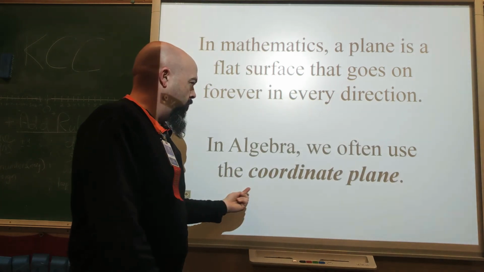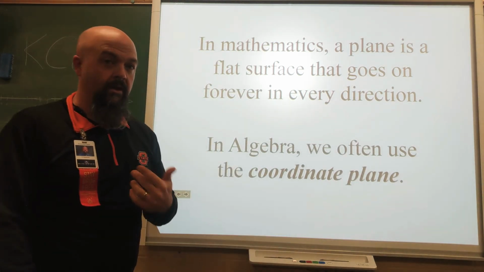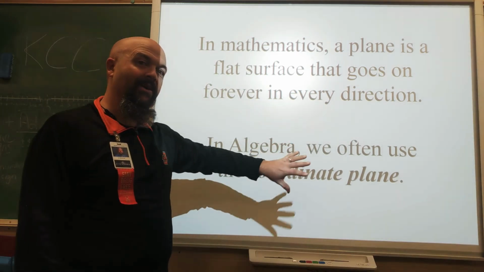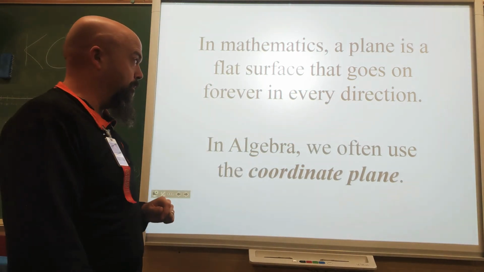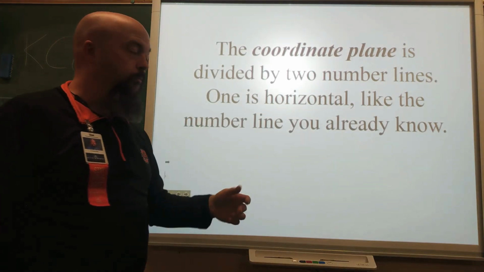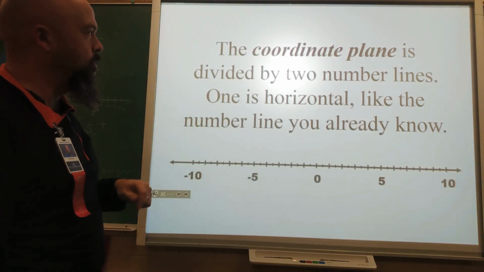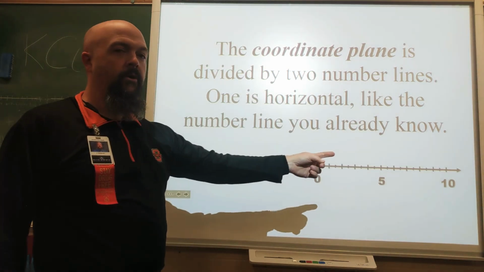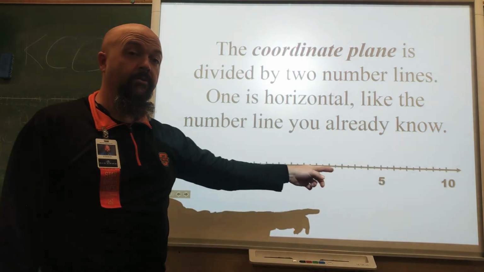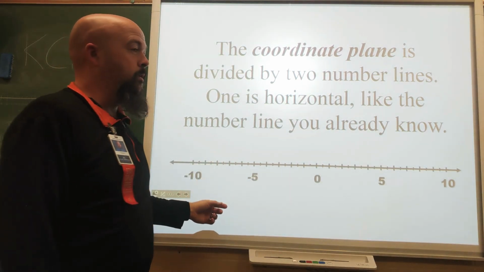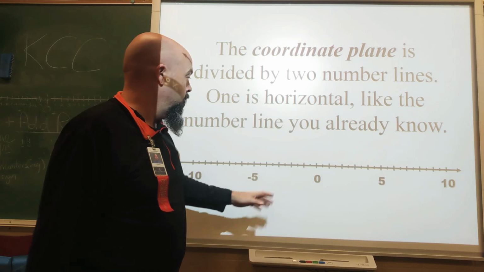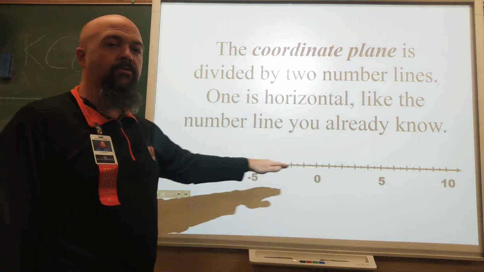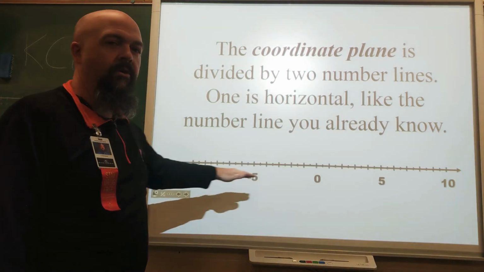This part right here, coordinate. Because, as I said, we want to make sure we know how to find stuff on this open, vast plane that's out there of existence. Okay? Now, keep writing. The coordinate plane, divided by 2 number lines. One horizontal, it's like number line you already know. It rolls in both directions now that we understand that there's something on the other side of the 0. Thank you, integers. Or you can curse integers, as you probably are. So we have the negative side, we have the positive side. That's one of our lines that helps cut through the plane to be able to locate where stuff is.